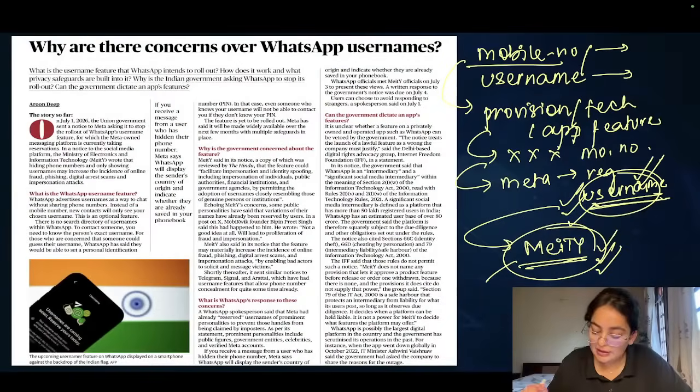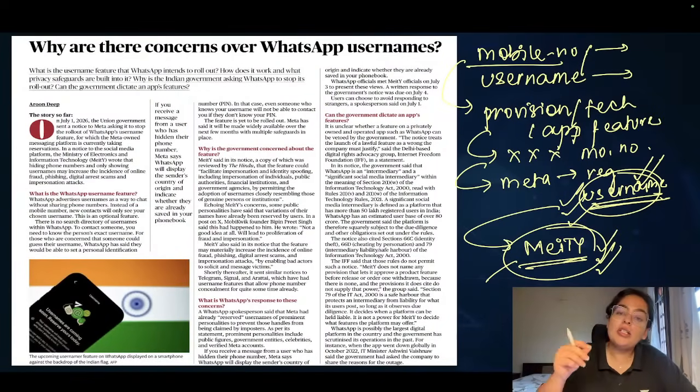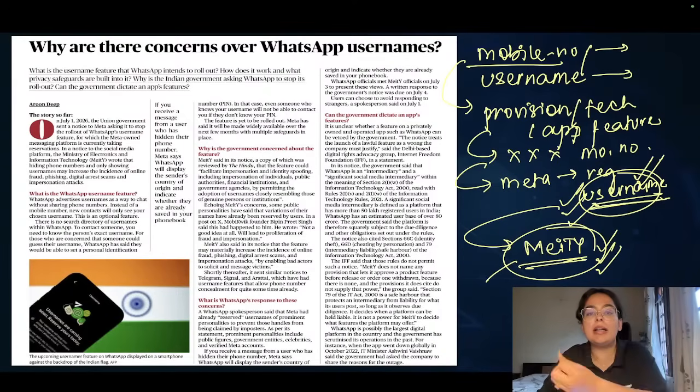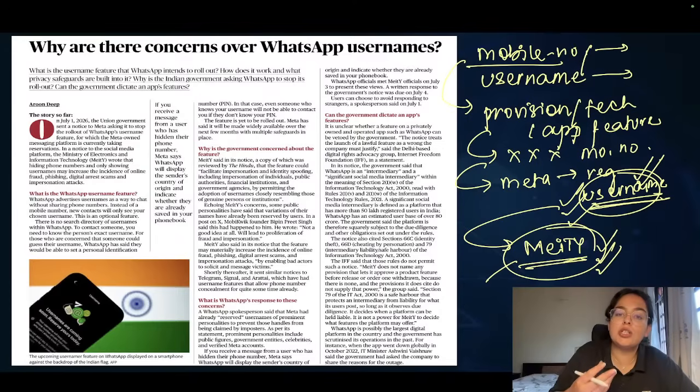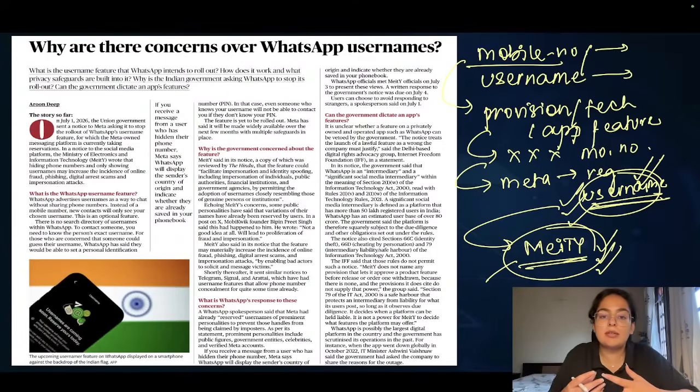Can the government do that? The government can showcase concerns because Meta, which is WhatsApp, is a significant social media intermediary. So if there are any features that lead to a threat when it comes to IT, according to the IT Act, the government can interfere, right?